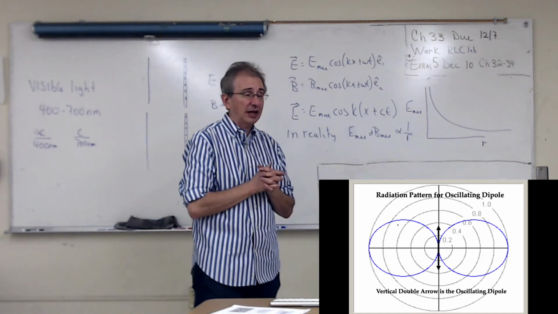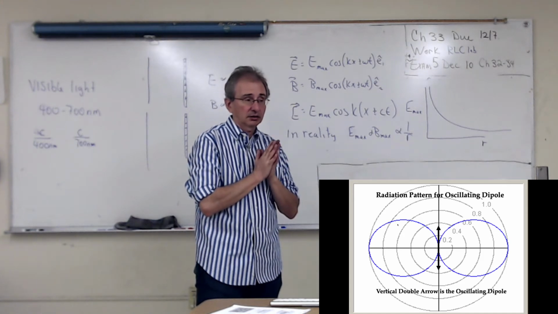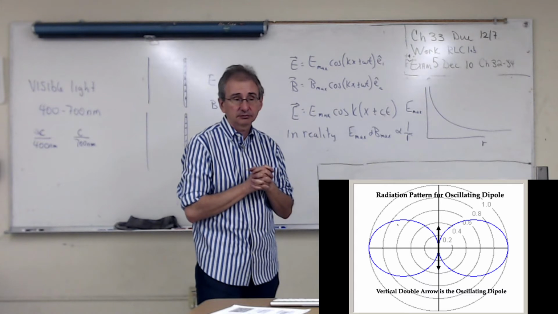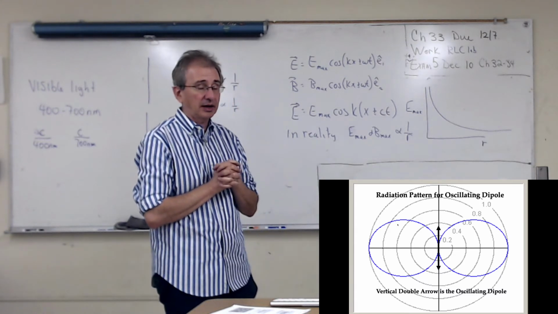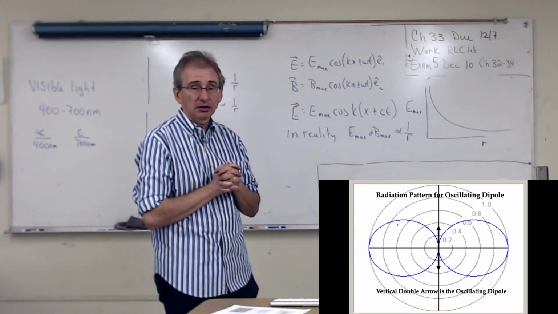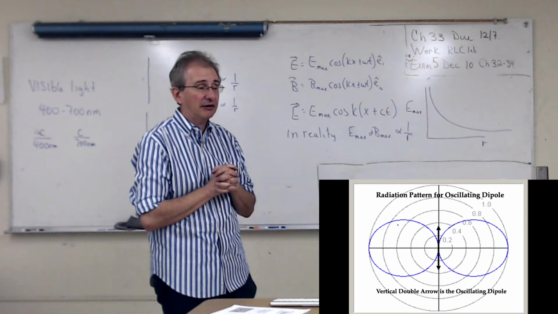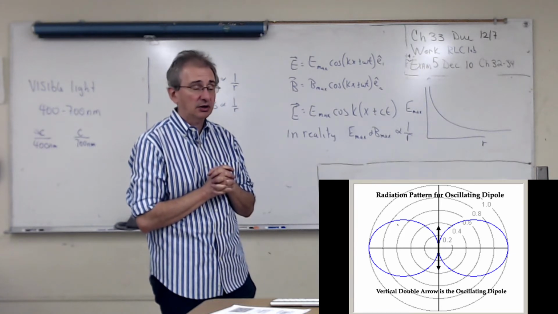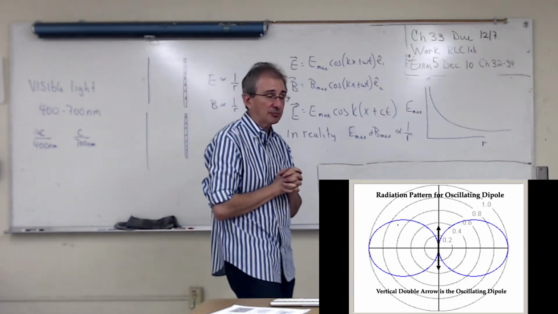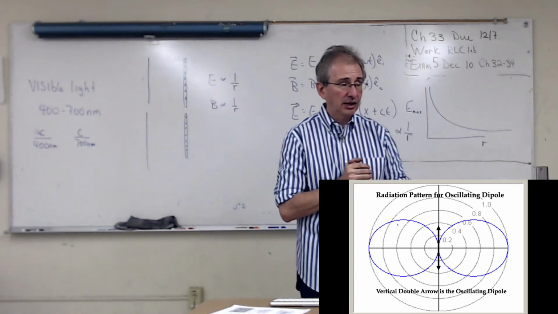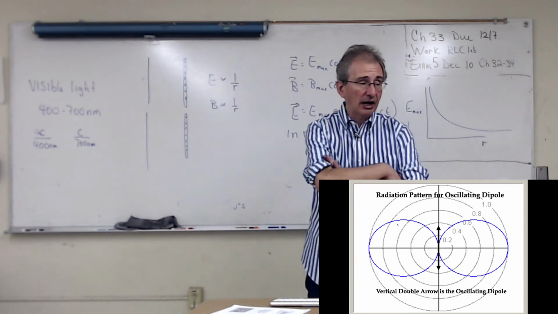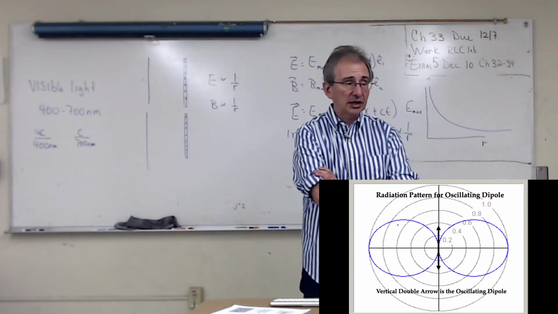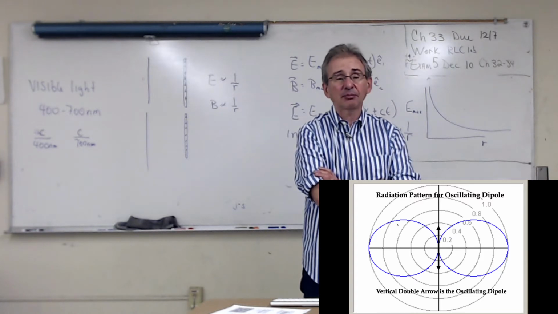If you were to calculate the power per unit area emitted by an oscillating dipole, it would have a form that you see as shown in the figure, with the dipole oscillating vertically and the energy being radiated out in that blue pattern. If you were to measure the radiation along the axis of the dipole, you wouldn't get anything.